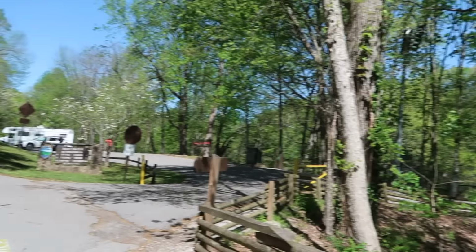We parked Lucy there, and we heard that Twin Falls here, the parking lot is really small. That's one of the major spots here to check out. So we're gonna leave Lucy parked here and head to Twin Falls first, because it's a drive. This state park is a little confusing. This falls is almost a 15-minute drive from here. So we're gonna do that, and then we're gonna come back and show you everything here.